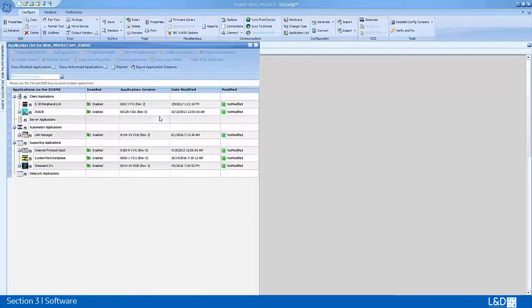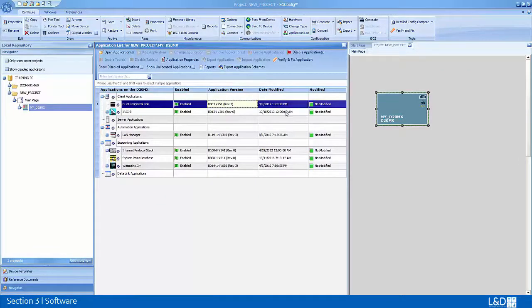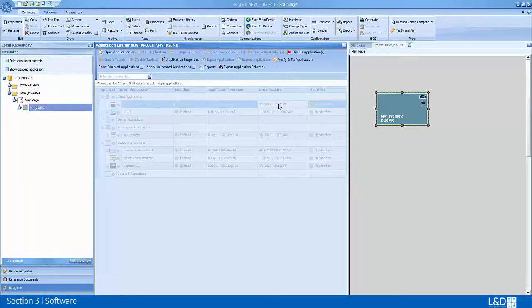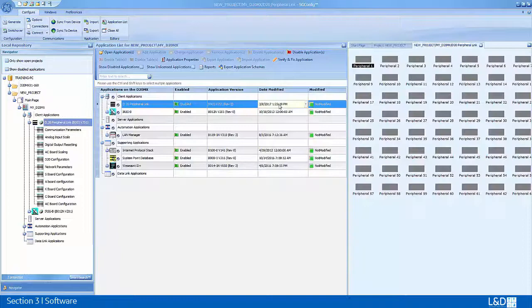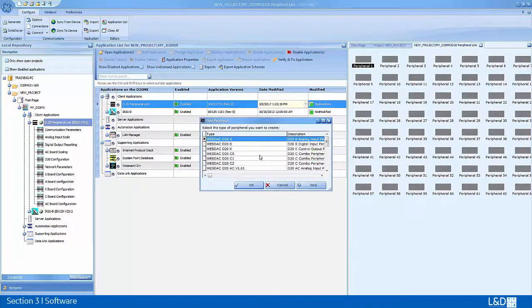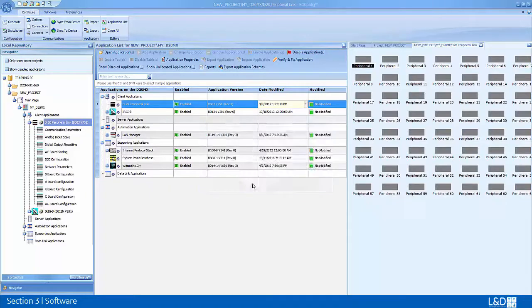To add the peripheral, we double click on the device. That will open the application menu. Then we can pin the application menu. We basically want to look at B003. So we highlight the B003 application. And to open the application to add the peripheral, we double click on the application. And now we can double click on any of the open places, select our C0 peripheral, and then we click OK.